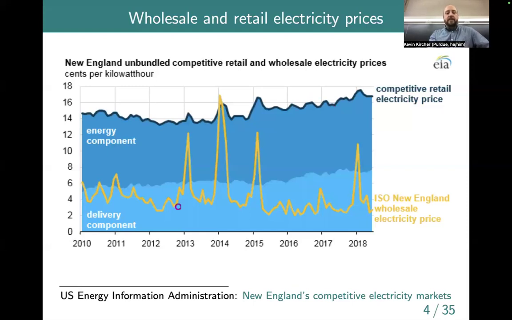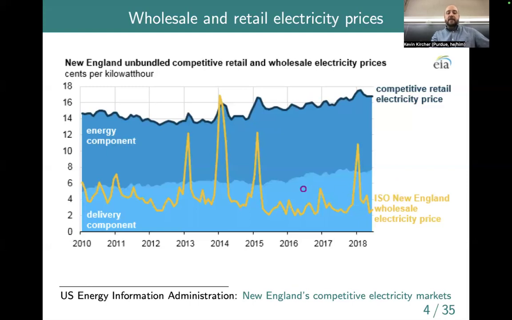Yeah, there's a lot more volatility in the wholesale price. So we see big spikes here. But the retail price reflects those spikes a little bit. There's much more attenuation or damping of the volatility, right? And so that's one function that a company like Duke Energy, for example, provides: they're exposed to the volatility from prices, and they absorb that and pass on a more constant, more predictable price to end users, which is potentially valuable.